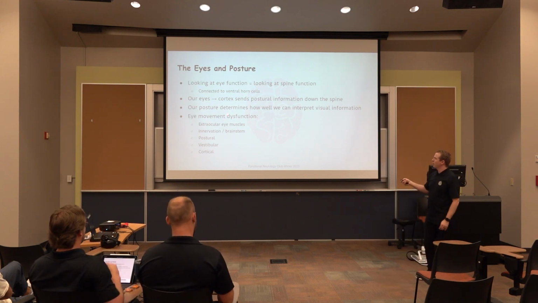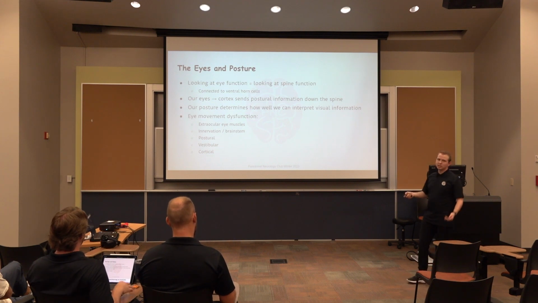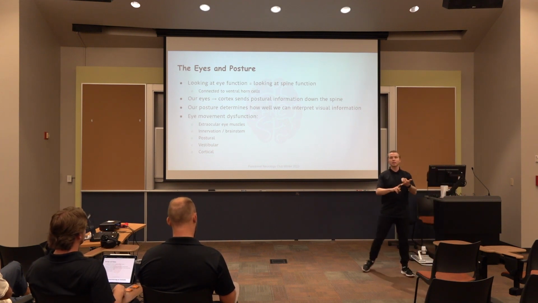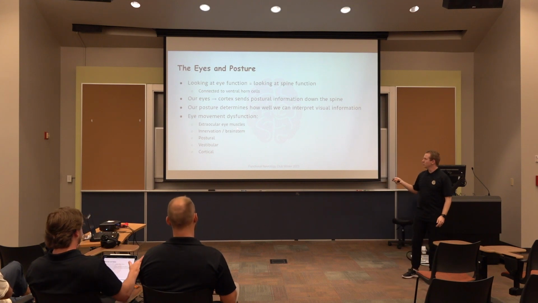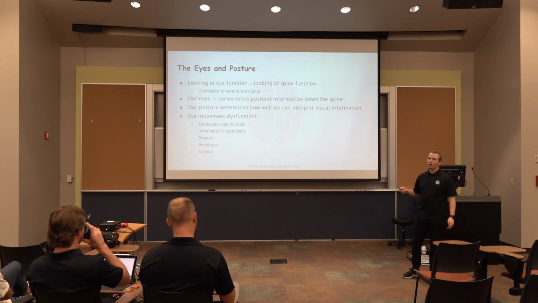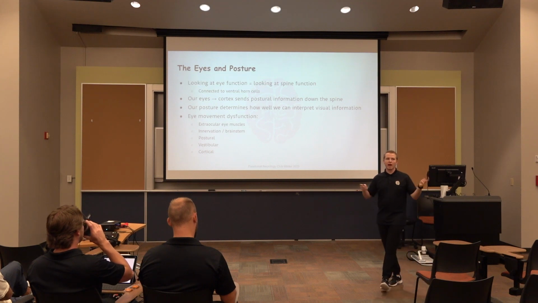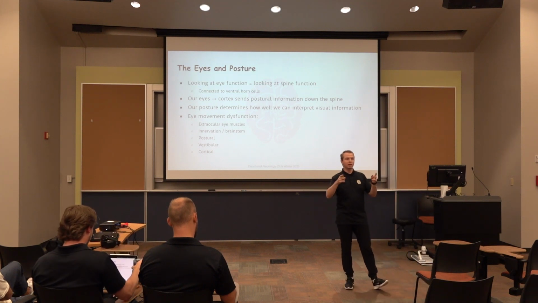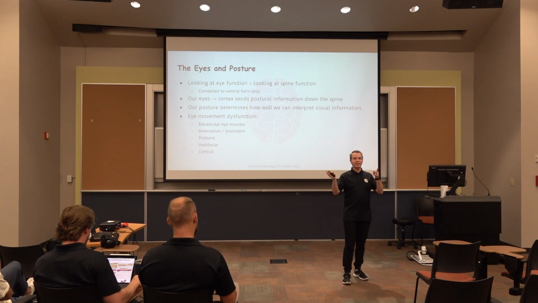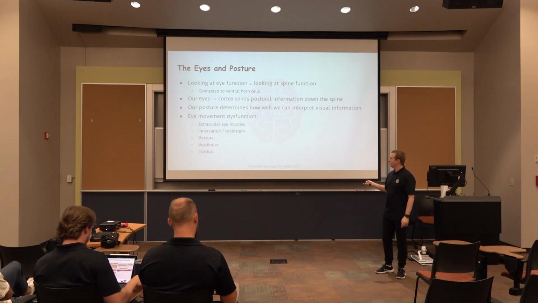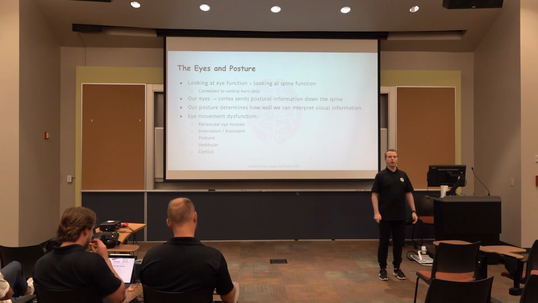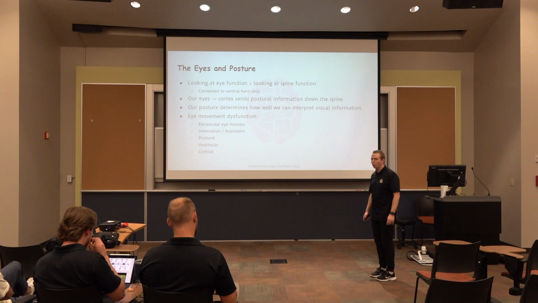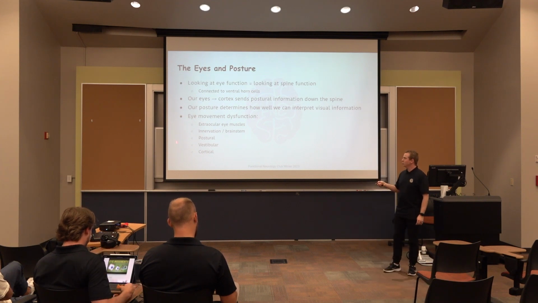All right. So the different things that we might see with dysfunction. Obviously, vision is going to be one thing. If somebody can't see clearly, if they're seeing double, if they're seeing hallucinations, that's obviously going to be an eye issue. But a lot of it is also how well their eyes are moving. The muscles of the eyes, are they moving together? Is one eye not moving? Does someone have what we sometimes call a lazy eye? Those are things that we can see pretty quickly. Postural, is somebody's head slightly one way or the other way? If somebody has anterior head carriage, what is that going to do with their eyes? Things like that. What is their balance like?